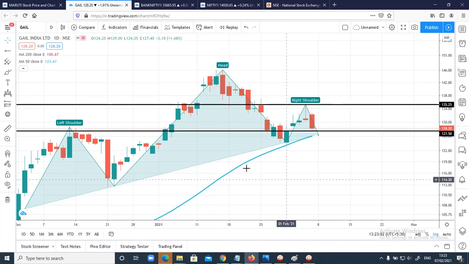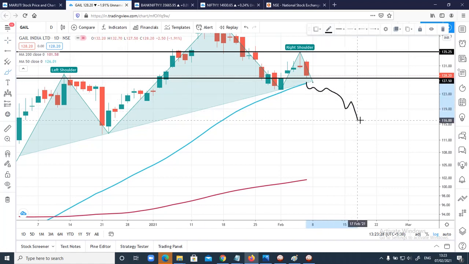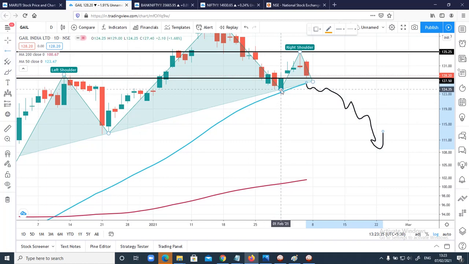For day traders, guys, in case it starts trading below this low, that is Friday candle's low, that is 127.50, with small risk you can go for a target of almost around 1 rupee 50 paisa, because the 50 moving average will act as a strong support. This is the 50 moving average trading somewhere around 126.01, and in case price closes below this 50 moving average, then we can start seeing prices move down, provided it breaks this low as well. This will also act as a strong support here.